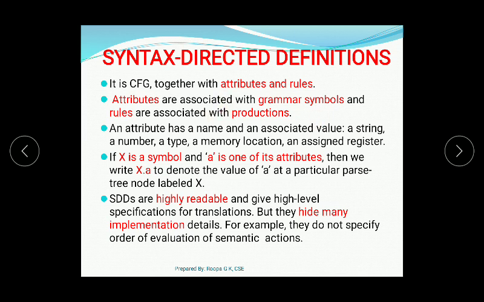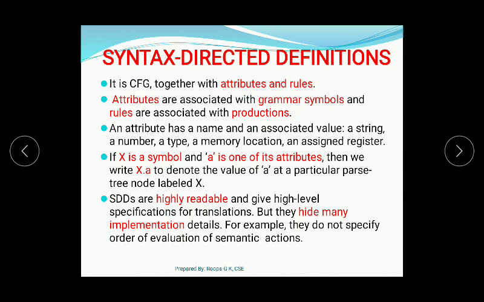The value of an attribute may be a string or a number or a type like a data type or a memory location or assigned registers like R0, R1, R2, etc. So if X is a grammar symbol and A is one of its attributes, then we write X dot A to denote the value of A at a particular parse tree node labeled X. Okay, X is a grammar symbol and A is the attribute, then we will write X dot A.